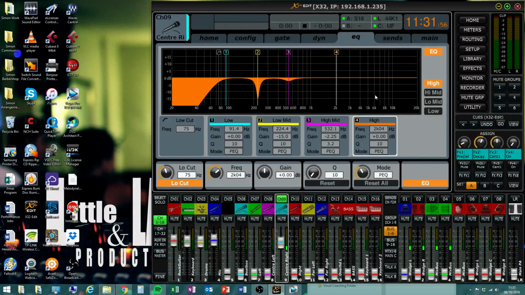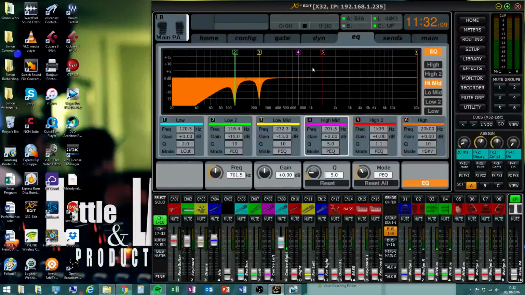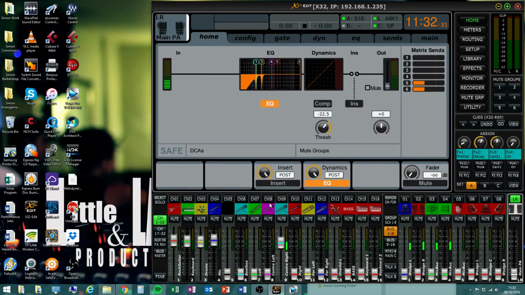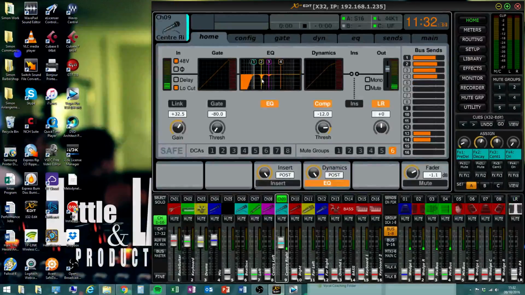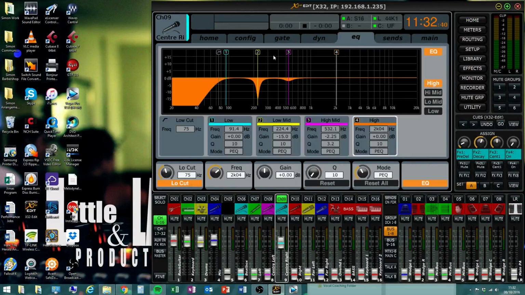Again, always start from nothing at all and then subtly add little bits to make something sound better or to potentially get rid of feedback. If you're getting rid of feedback, often the main EQ is the one you want to do it on. You'll see there that 116 and 232 hertz were where I was getting feedback. So I've rolled off at that point to try and get rid of some feedback, but to keep the volume high. So often if you're going to do feedback EQ, you do it on your overall main output rather than individual tracks. Otherwise you're going to have to do it on every single track, or you can just do it on one. So that's EQ.